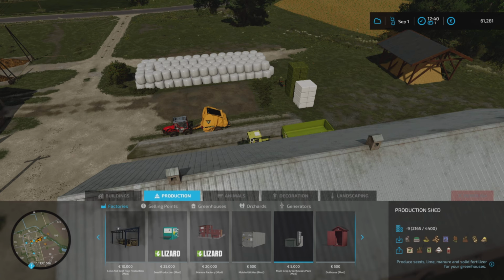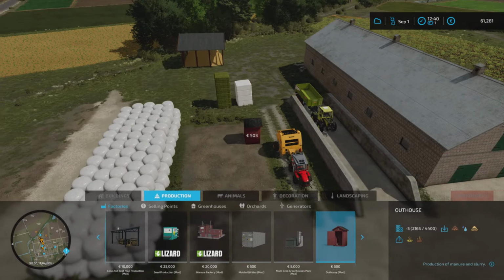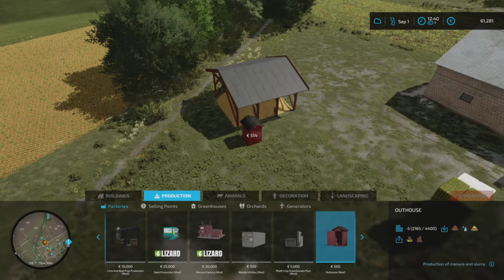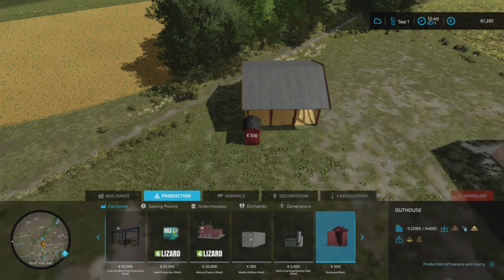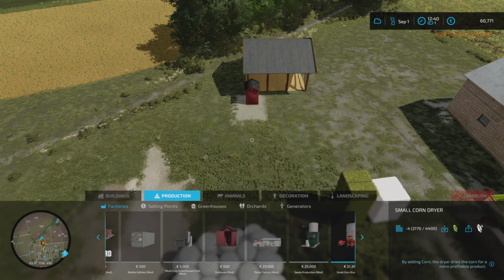So we can produce seed, we can produce manure, fertilizer, lime, the outhouse. I'm going to place one of these anyway. Straw, water, and then wood chips, so we can do some logging at some point, and that will produce slurry, manure. It was quite slow, if I remember correctly, when we did one on Western Wilds, I think. What I'm going to do, we'll probably just put that, it's only 500, we'll stick one there, and we can use one of those at some point.